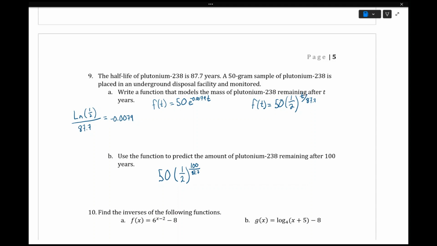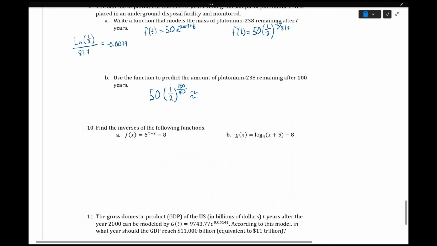Once again, I'll plug that into my calculator. So that comes out to, on my calculator, about 22.684 grams. Which, that's important to know: how much nuclear waste is going to be left over after so many years. Now, that may not be something you actually calculate in your work, but it may be something as an informed citizen you want to at least understand when scientists are talking about this material has a half-life of et cetera, et cetera.